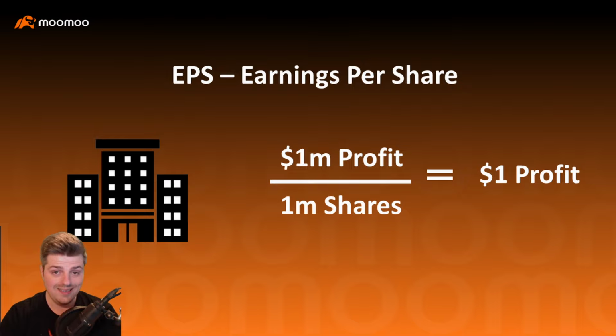The stock price is often influenced by EPS and valuation ratios. The market often determines the stock price by multiplying the EPS by a valuation ratio, such as the PE ratio, and we'll get into that shortly. So the EPS is useful because it helps investors figure out how profitable a company is and compares it with other companies. A higher EPS often indicates that a company is doing well financially, which can be a good sign if you're thinking about investing.